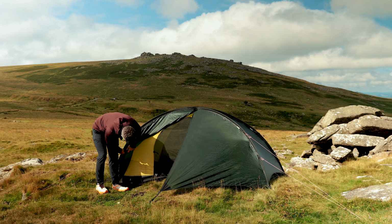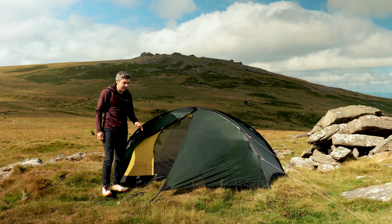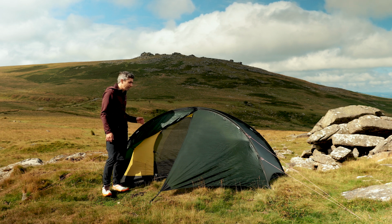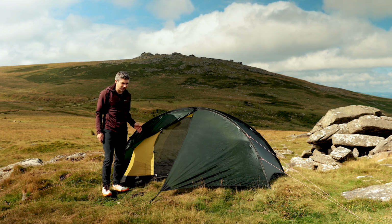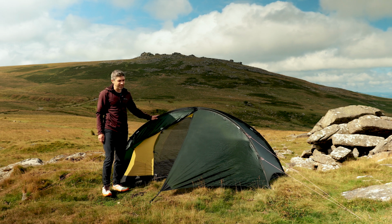If you want a tent for use in the UK most of the time and aren't planning on doing extended winter trips in Scotland, then I would always recommend a yellow label tent.